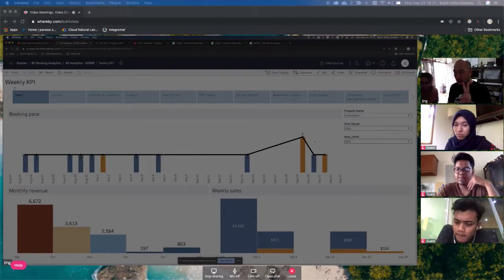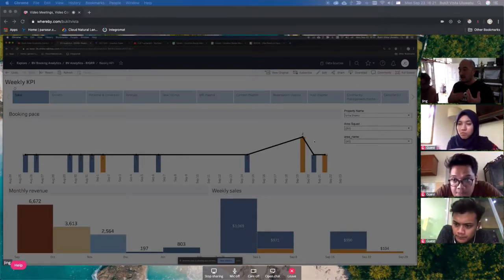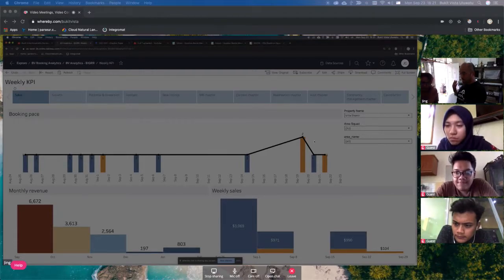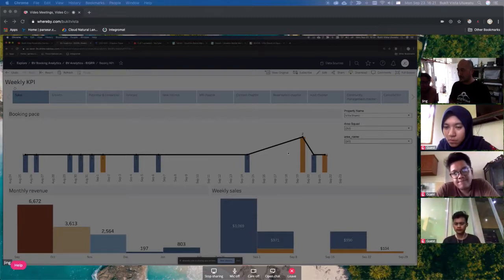So it depends on how many units you're selling. If you're only selling 2 units, there's only 2 Villa Shantis, then how many bookings a week should you get? On the information, 2. But we have 2 Villa Shantis. 4. 4. So far we're looking okay, actually. We're looking okay. And has the booking pace improved or gotten worse?